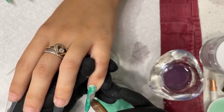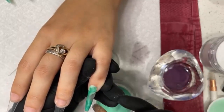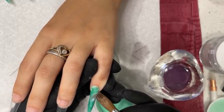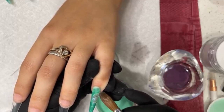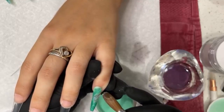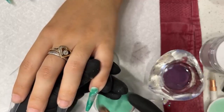So practice first before you try to execute a design like this. Always, you know, on a mannequin hand. So when you actually do it on your client, you don't have to run into issues where things don't work out. There's 4 layers to this design to make it look right.